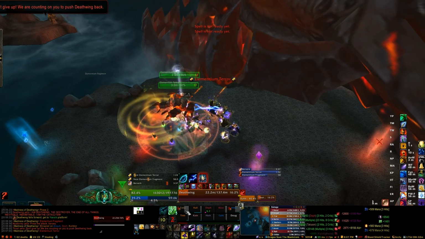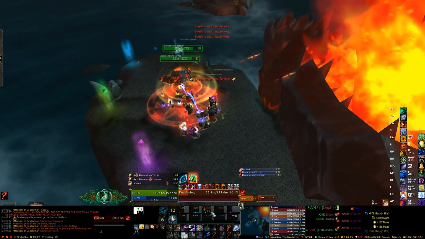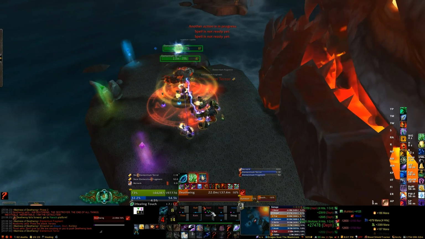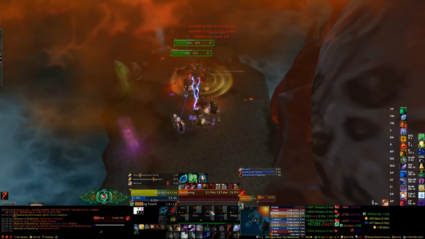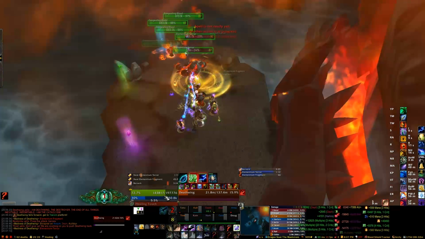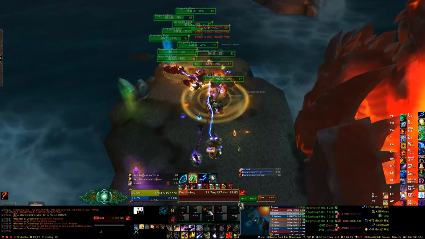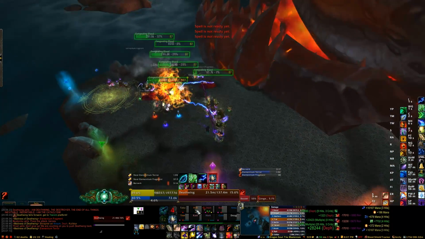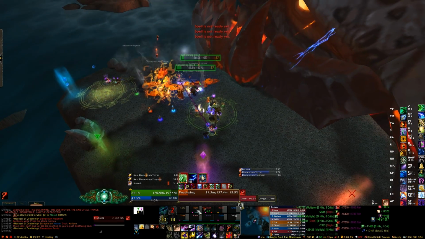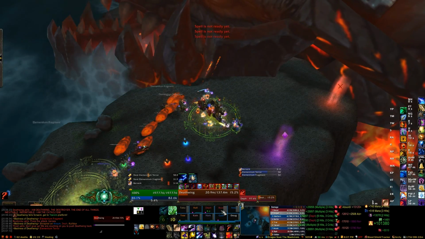What else? Once the fragments are dead, you've got tears that are spawning. What we're doing here is getting Deathwing to about 16%, so that when the tears are up and actively tanked, we're pushing Deathwing over that 15% marker and spawning the first bloods. In this case, the bloods are spawning in the back left at the blue marker. So we drag the tears over them, do AE snares, and burn them down.